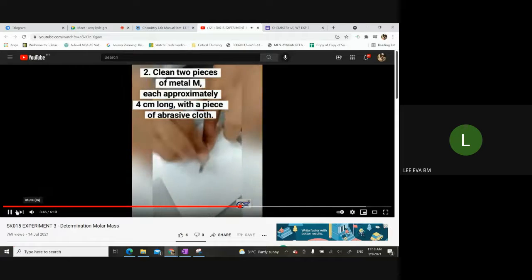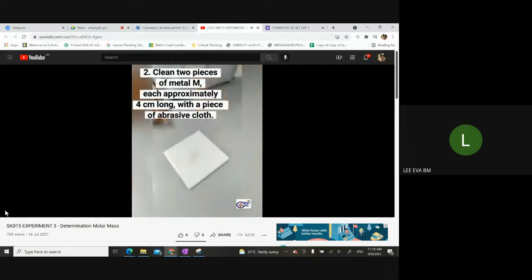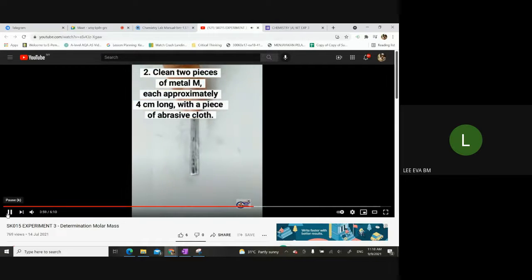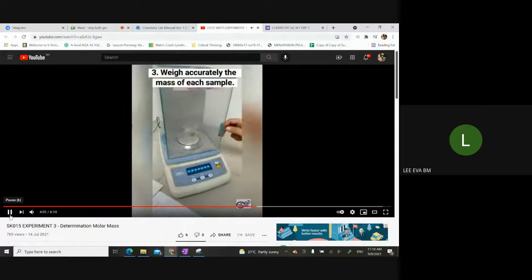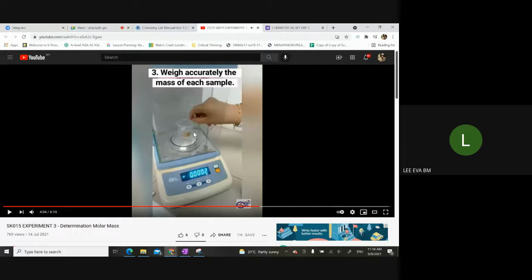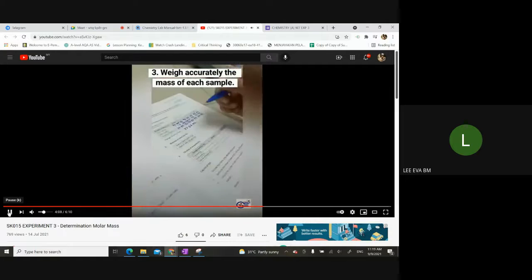Then we clean the metal, the unknown metal M. You have to make sure it's shiny lah, otherwise the oxide layer will affect your result. Yang warna hitam-hitam itu adalah awak punya oxide layer. Lepas tu dekat step ini kita kena make sure kita weigh dulu. Okay, tadi kita ada 2 conical flask kan? So jadi awak kena ada 2 strips of metal M. So 1 for each sample and then we take the mass. Mass also madam dah bagi dalam template.